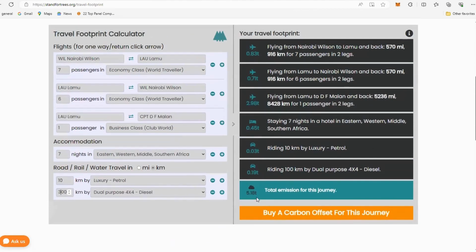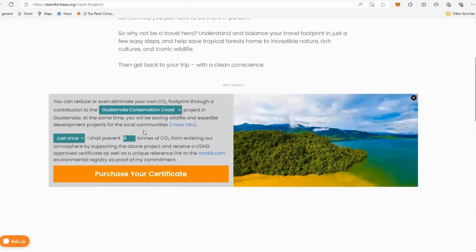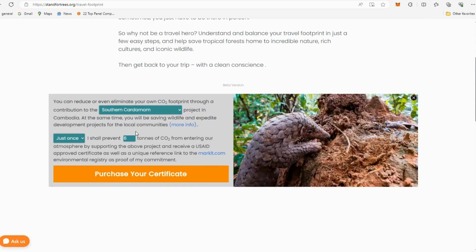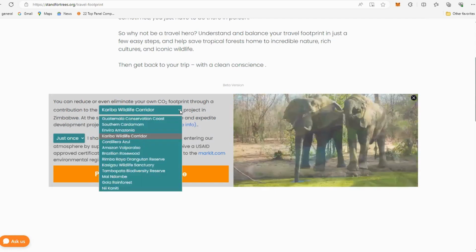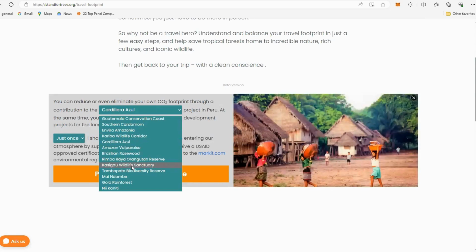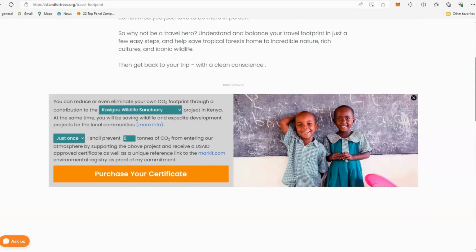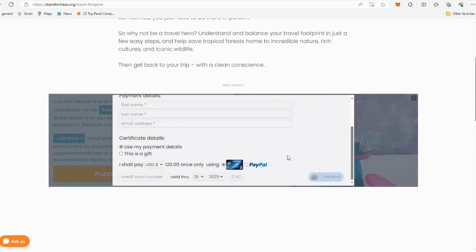There it goes. There's all the results, and it says 5 tons. What it's going to do, you simply click on that. It's always going to round it up. We offset all our projects through Verra registry. Verra are the largest, most prominent, and most recognized carbon registry in the world. And you can choose at this point the different projects, and we have 4 from Africa, Kasigau in Kenya, Mai Ndombe in DRC, so you can choose any one that takes your fancy, and you can purchase your certificate, in which case you would need to give your payment details and how you're actually paying.